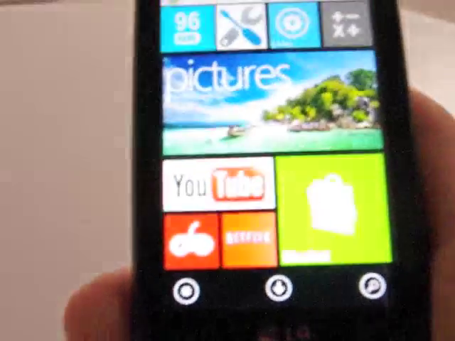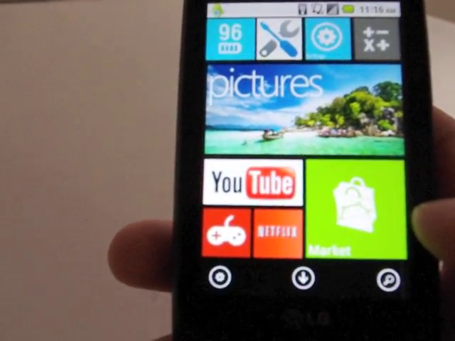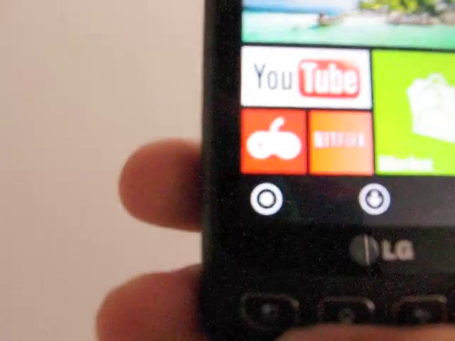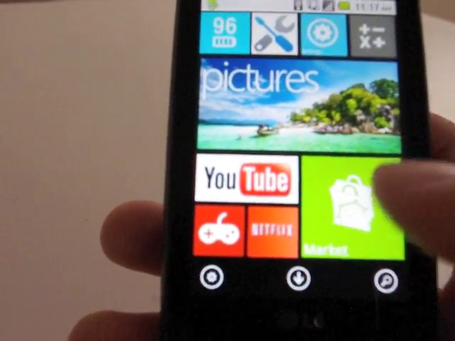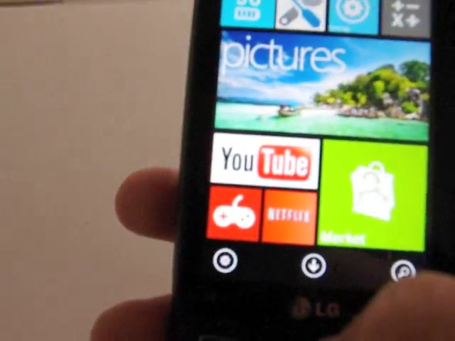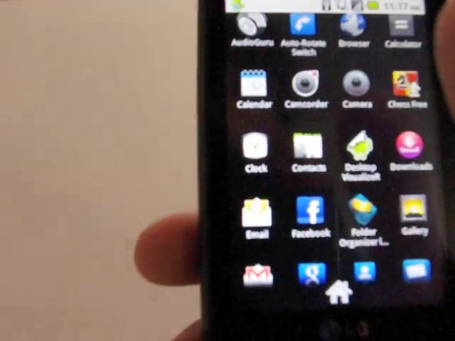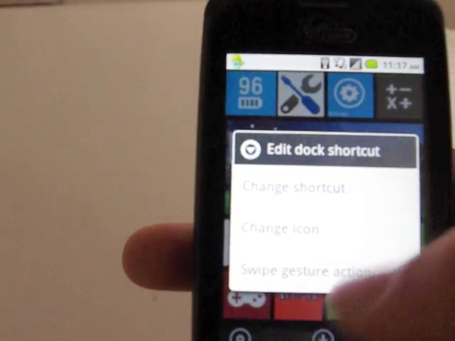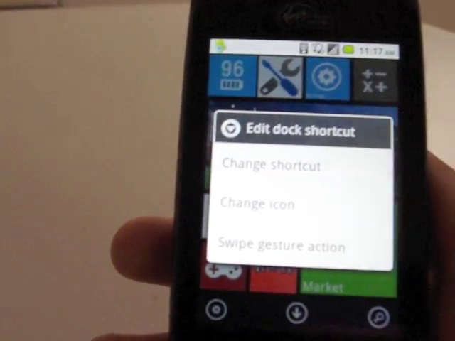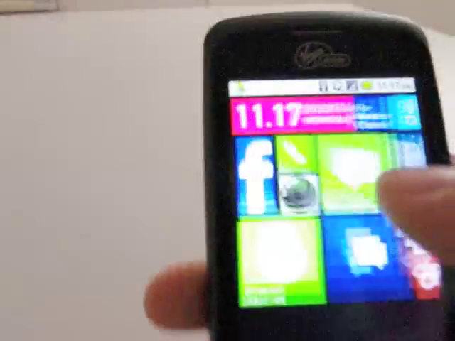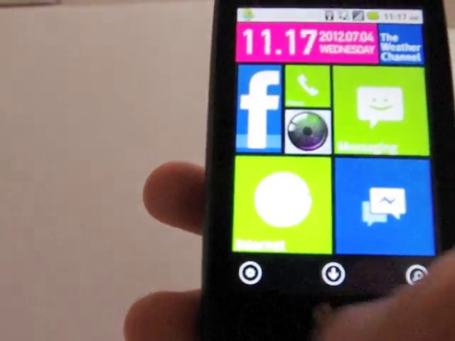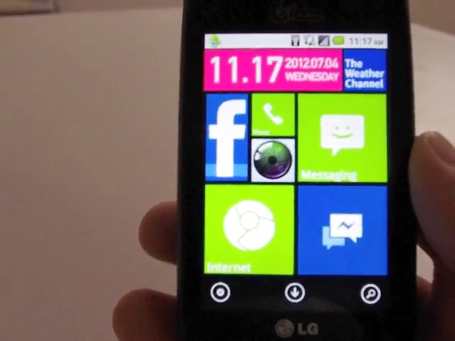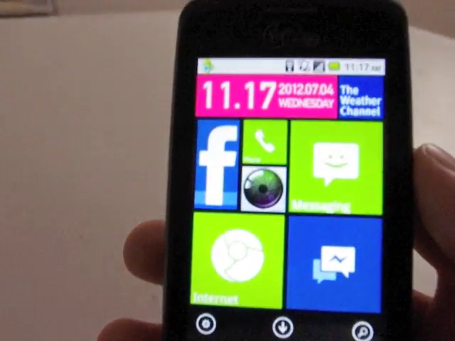Another thing is with Launcher Pro, you're able to make the dock blank, but you're not able to completely get rid of it. So to compensate, I added Windows Phone looking icons down here. On a Windows Phone, you've got an arrow and you swipe to get to the apps. Here, I've got the arrow and I swipe up to get to the apps. With Launcher Pro, you're able to set swipe functions. You just press and you're able to change the shortcut or swipe gesture. I also changed the icons, as you can see. Over here I just have settings, over here I have search. Again, I looked around Google and took a screenshot of a Windows phone that had that icon, and then placed it in there as a custom icon.